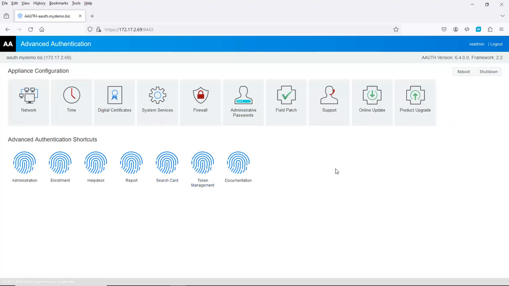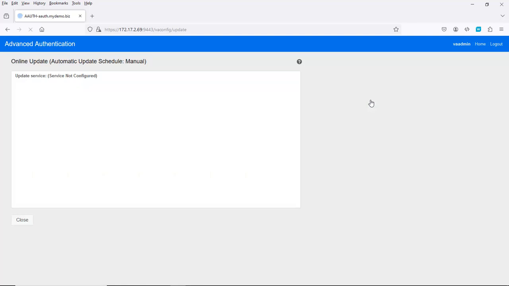The next thing I most probably want to do is the online update. If you've got an online update code to download patches for the appliance, just come in here.